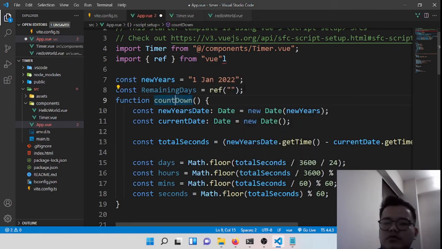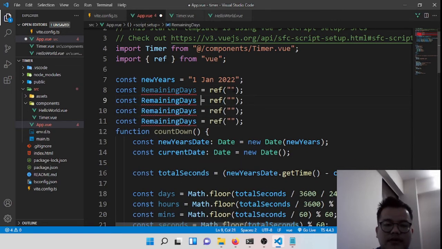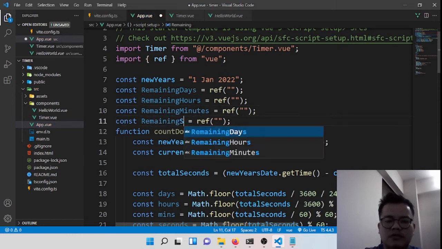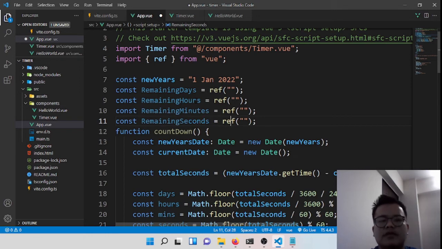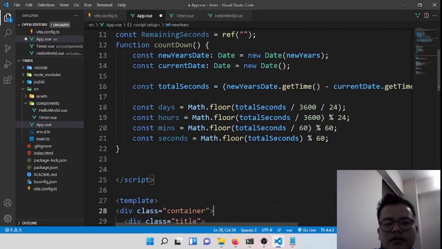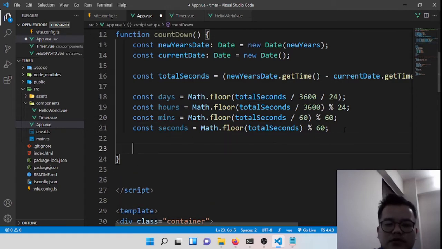Whenever you write it with double apostrophes, TypeScript considers it a string. So: remaining days, remaining hours, minutes, seconds. Okay, and now I'm just going to assign the value.